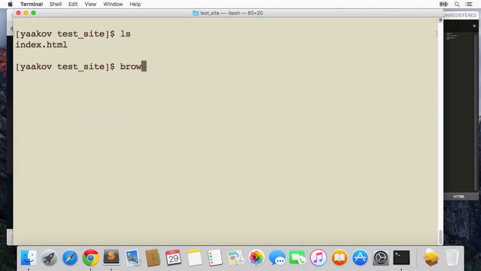So we'll issue a command called browser-sync, and say start, in server mode, and we'll give it another option called directory. It will actually serve up the entire directory, not just a particular file, and we'll tell it what type of files to watch for, that if any of those files change, I want you to go ahead and refresh the browser. And we'll put a star, meaning I want any type of files that are going to change in this directory or any subdirectory. I want you to go ahead and reload the things in the browser.